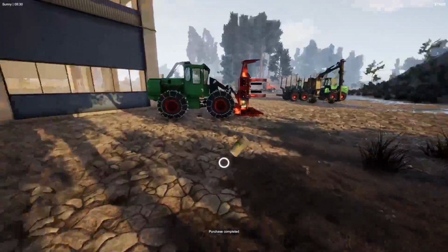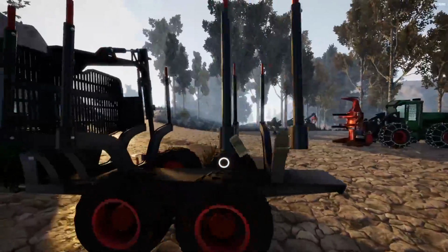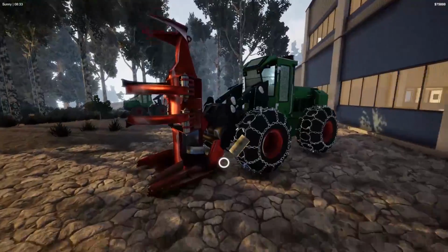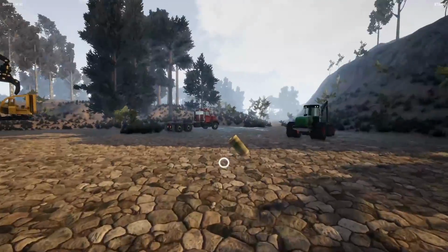$175,000 for this one. Ooh, boy. That brings us down to $75,000. So that's very, very expensive. We could probably start cutting trees down into smaller pieces here. What other piece of equipment could I bring over? We could also bring over this. I don't think we'll have enough cash for this one now. Nope, $200,000 for that one. So let's just try with the skidder, and then eventually we can upgrade.